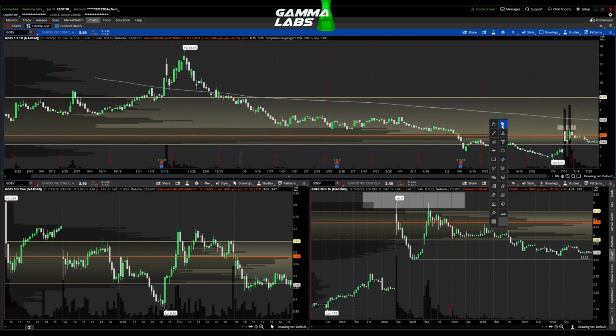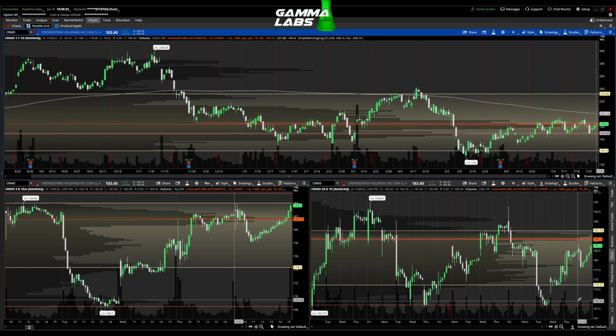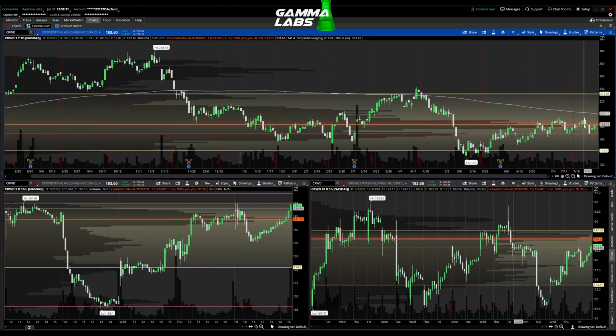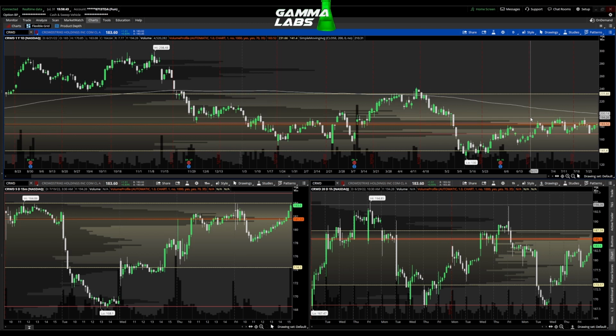All right, let's check out CrowdStrike. So nice bounce here at this level I've had marked out for a while. What does this date back to? Just nice relative equal lows right here. So yearly point of control is your 183.52 level. If price can remain above that, I'd be targeting this high here.